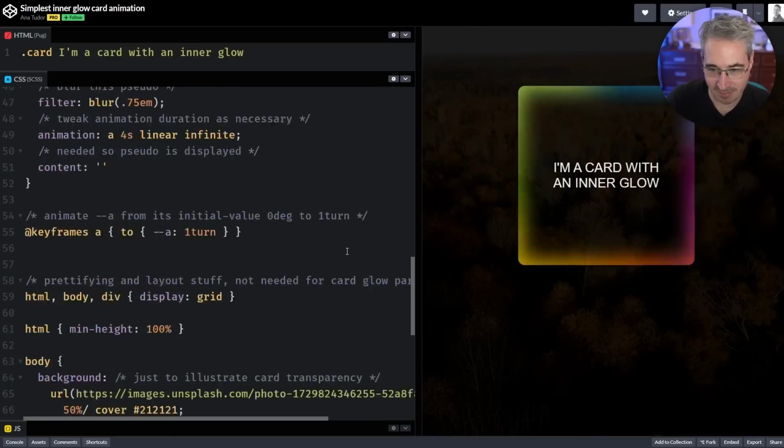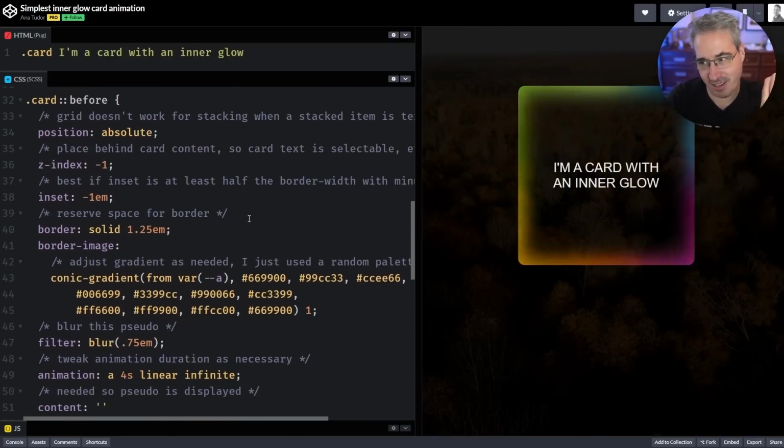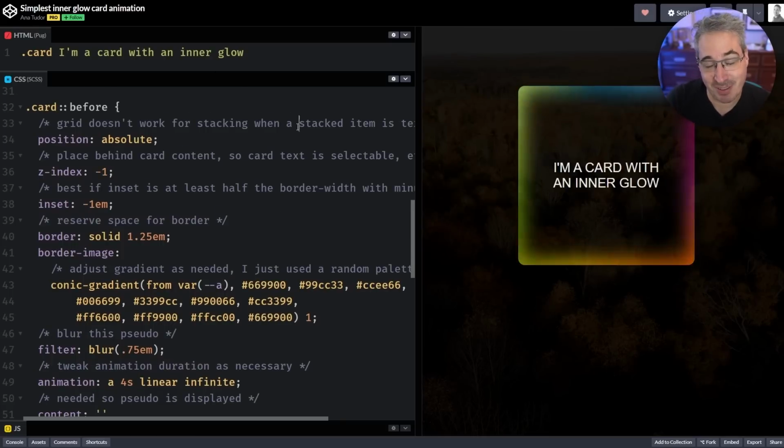Awesome. So yeah, Ana's is a better approach. Happy I tried that. I hope you learned a few things along the way. Definitely come in and heart her CodePen. And I hope you learned a couple of things along the way, both through mine and then through this border image version here. Sort of similar approaches, but again, I think Ana's is a bit better there.